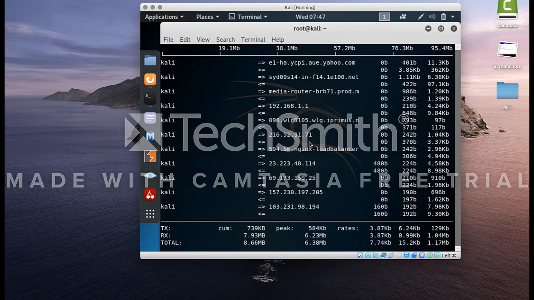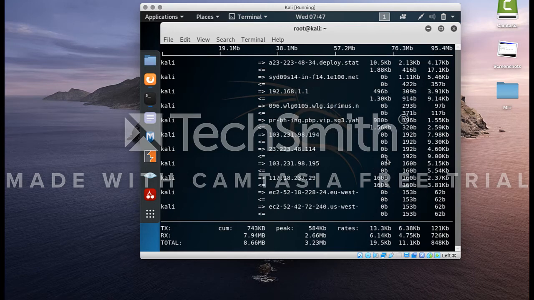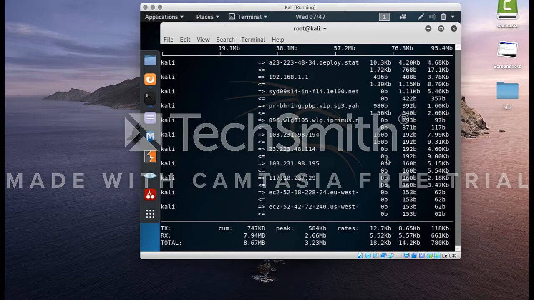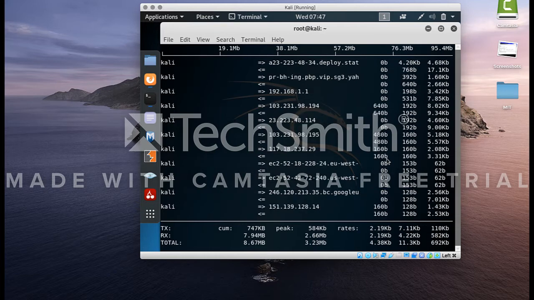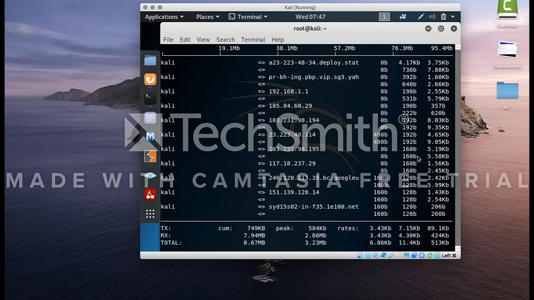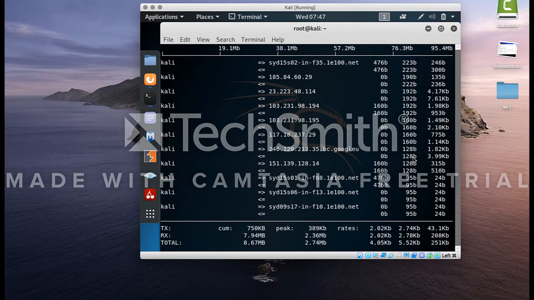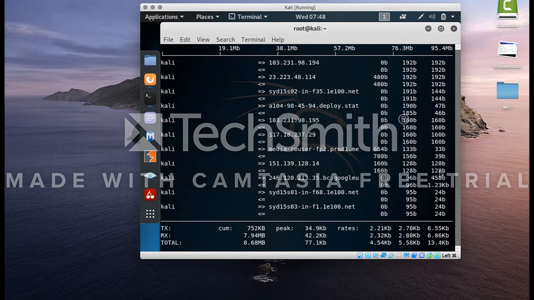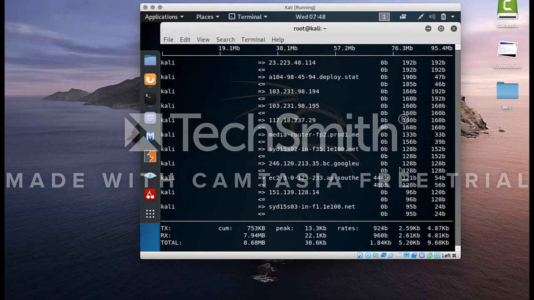The third column shows the bandwidth, which refreshes every 2 seconds. The fourth column is also bandwidth, which refreshes every 10 seconds. And the fifth column is also bandwidth, which refreshes every 40 seconds.